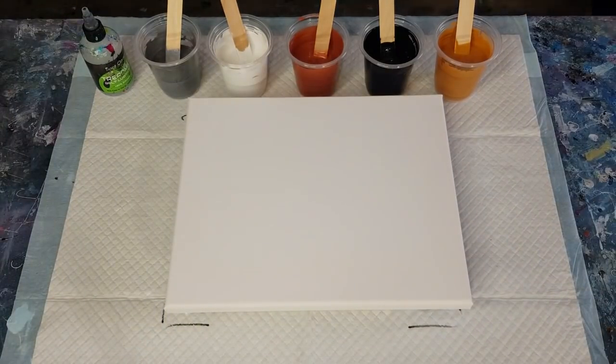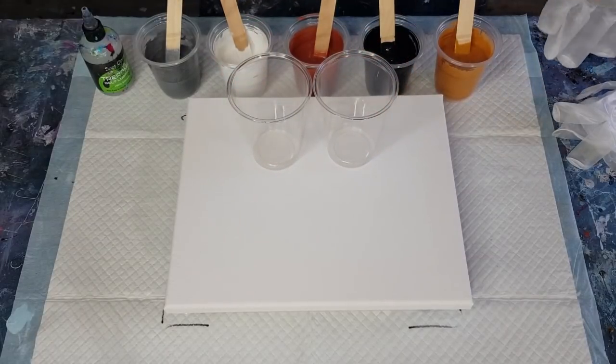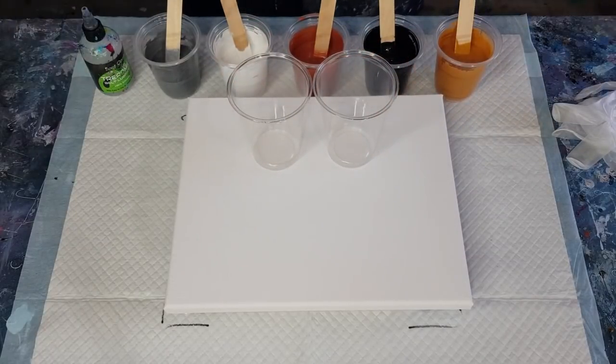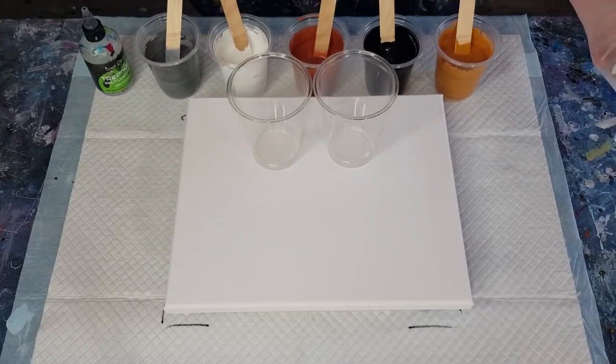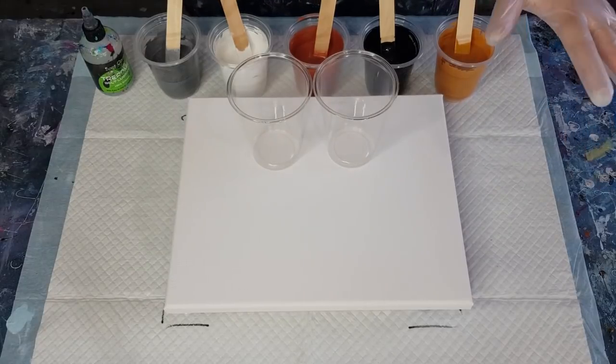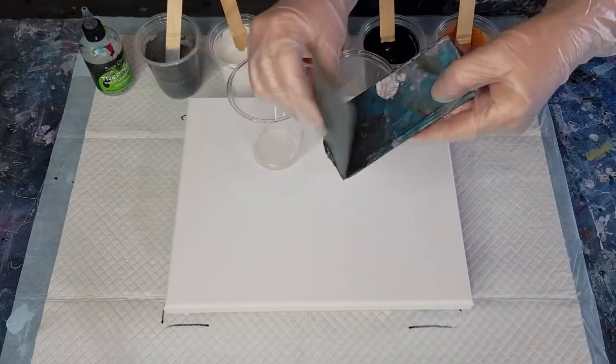Right. Now, let's get to today's pour. I've got my 2 cups. I'm not sure how I'm going to go with layering. We'll just have to have a little look at them and see what happens. I've got my trusty little corner catcher.